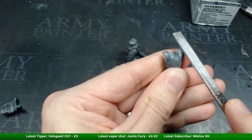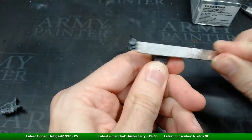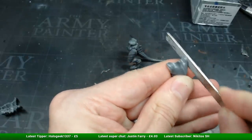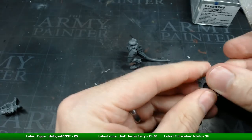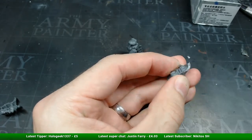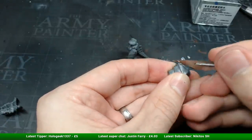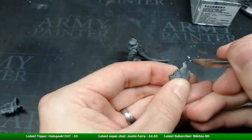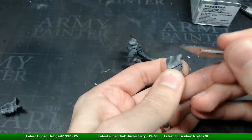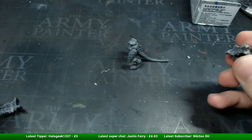To be honest, it's quite unusual for me to be doing a conversion this organic. Most of my conversions end up being based around humans and then changing things like their technology and mutations, which tend to be quite easy to do. But doing something like this, where you've got to have it still look anatomically correct based on the rules of that particular race, is a little bit trickier. It's a little bit out of my comfort zone, but it's good to challenge yourself sometimes with these conversions just to see what you can do. And if it doesn't work out, then that's fine.